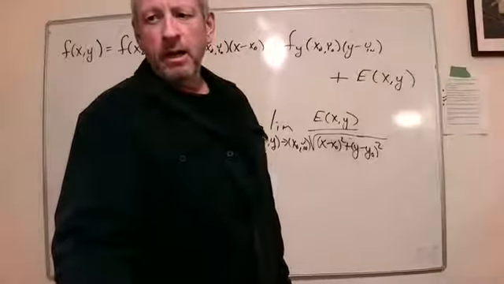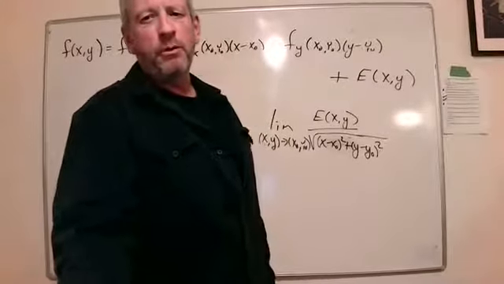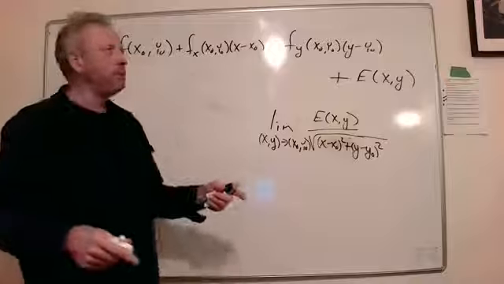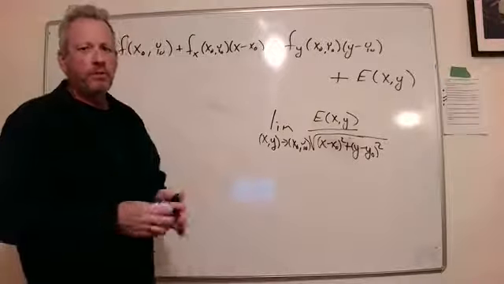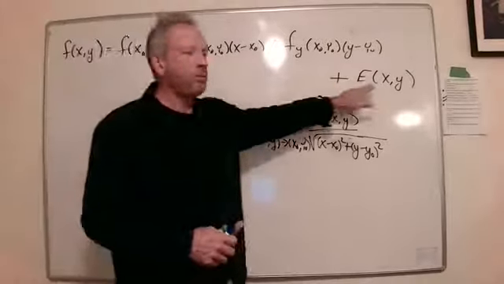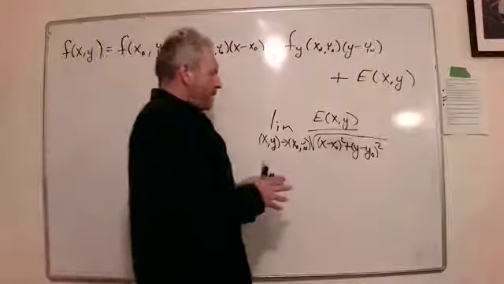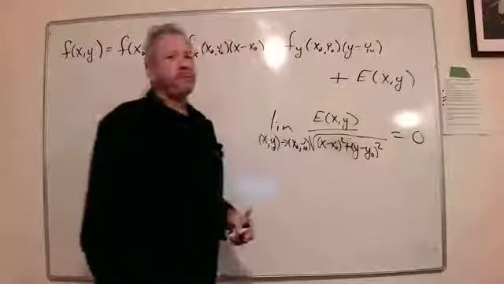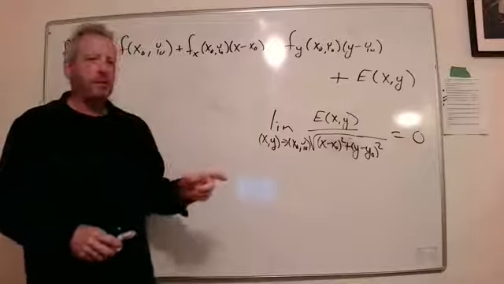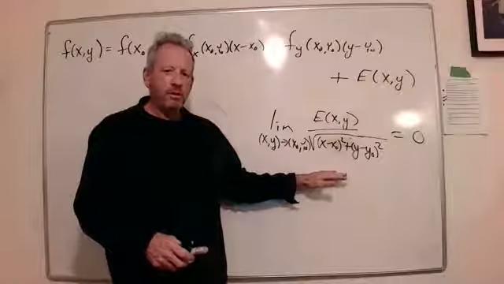But let me work a problem. Hopefully they chose numbers wisely here. So let me just go ahead and do the first example, 2.4 in the book. It says, show that, and they give us a function, is differentiable. So what do we have to do to show something's differentiable? We have to basically determine what the error is. And after we do that, we have to show that this limit equals 0. So again, to show something's differentiable using the definition, we have to first determine the error, and then show that this limit equals 0.